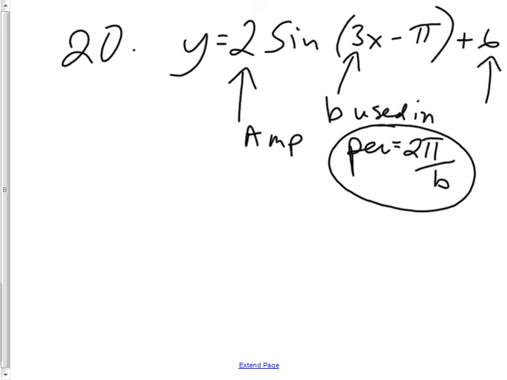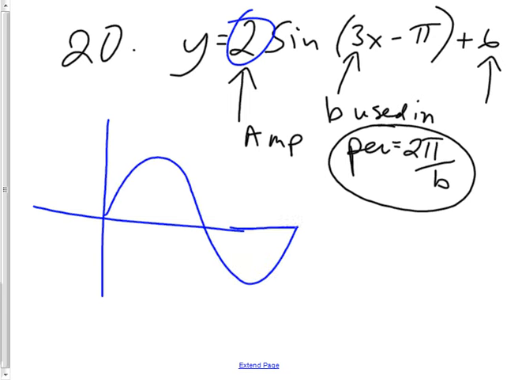All right. So if I had to answer this question, what's the amplitude in this one? I'd say the amplitude is 2. It's going to go twice as high as normal. Normally, sine only goes to 1. This one goes double that. Don't forget, too, the amplitude is not the total distance that the thing goes back and forth. This is not the amplitude. The amplitude is half of that. The amplitude's like that.